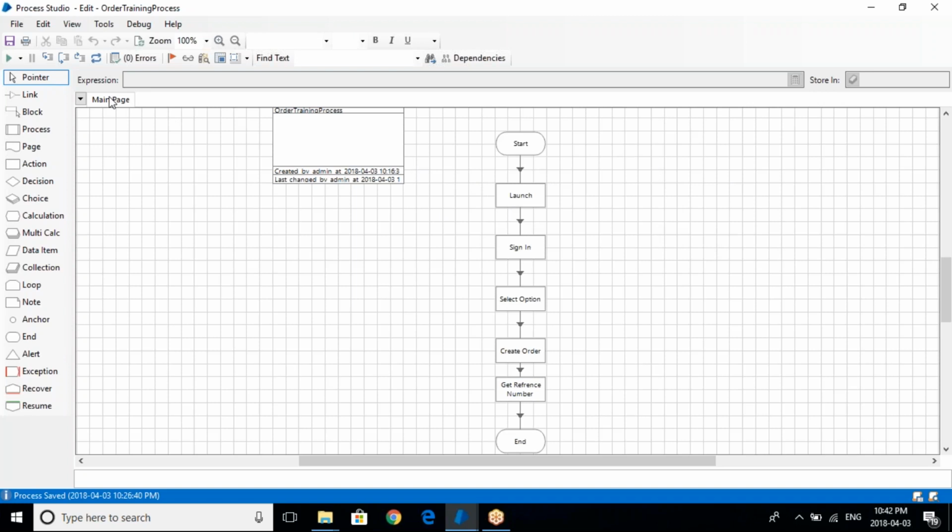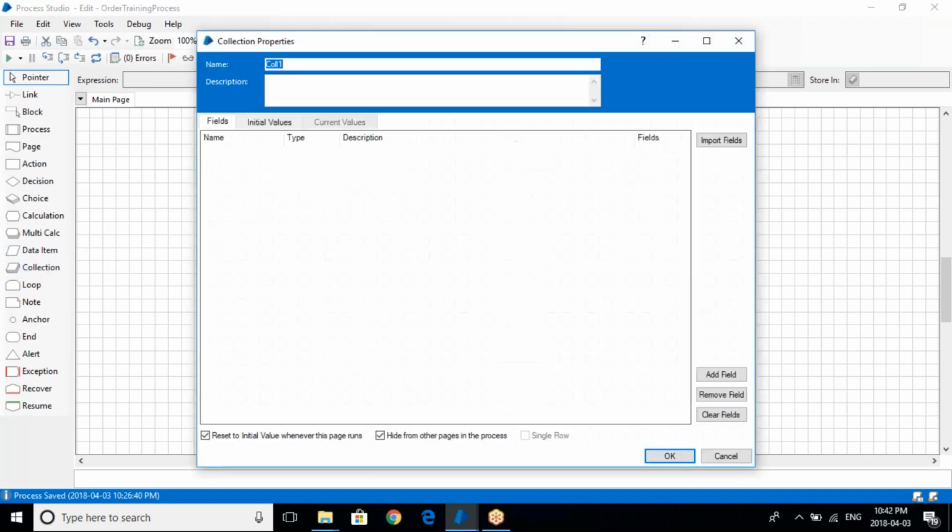So first, you want to read all the values and store into some collection. So let us first create a collection here. Let me create a collection and give a name. Order system.